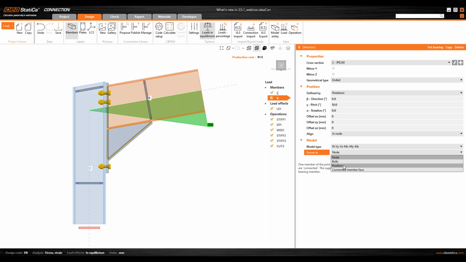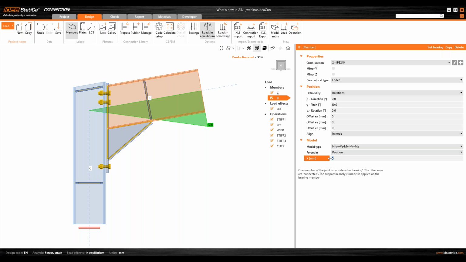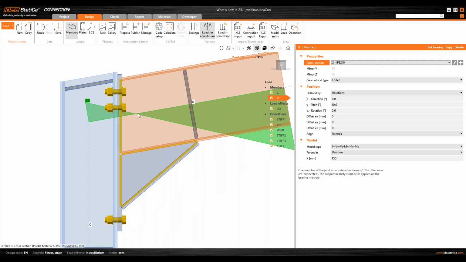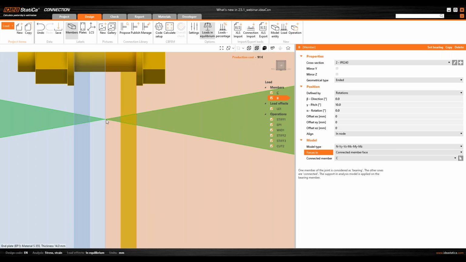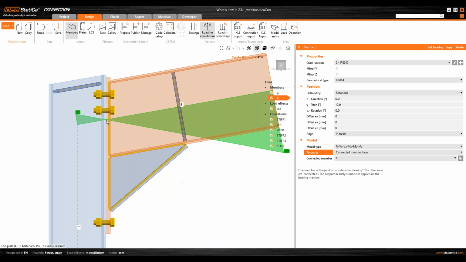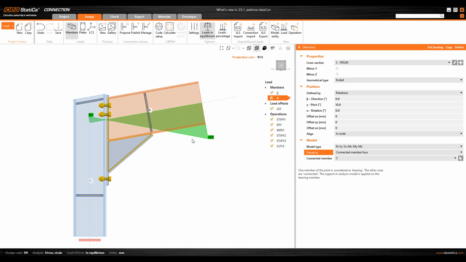If I change it to a specific position and input some value, you can see that the zero bending moment was shifted. And now the fourth option, connected member face, is exactly at the face of the column flange surface. So that's the improvement there.